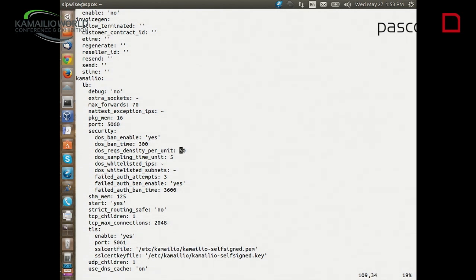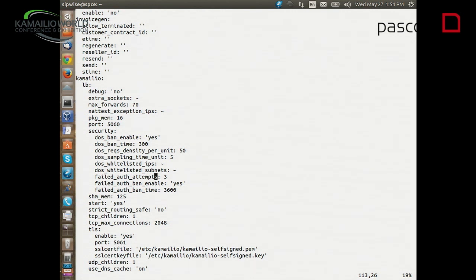By default, it is 50 requests in 5 seconds. So if we receive a burst of 51 SIP messages from the same IP in 5 seconds or less, the IP will be banned for 5 minutes.